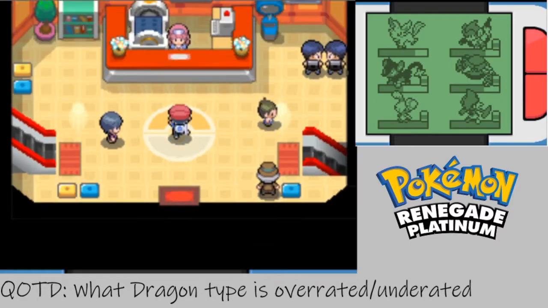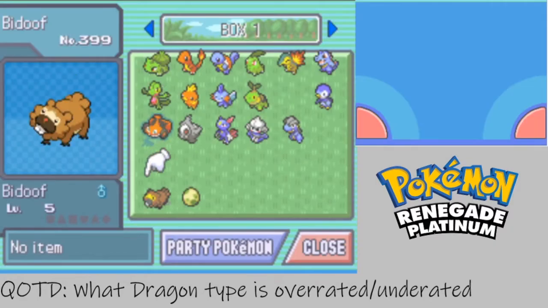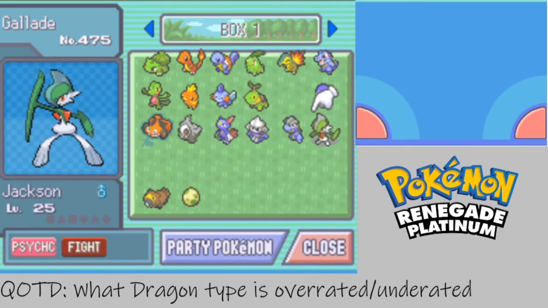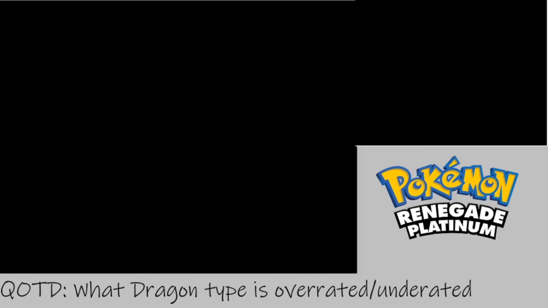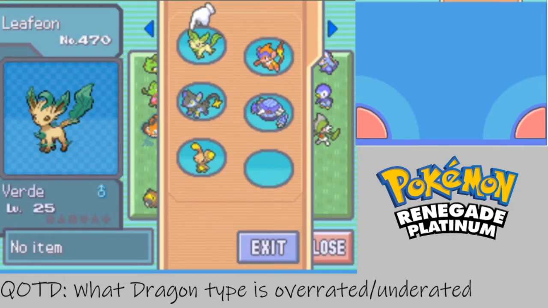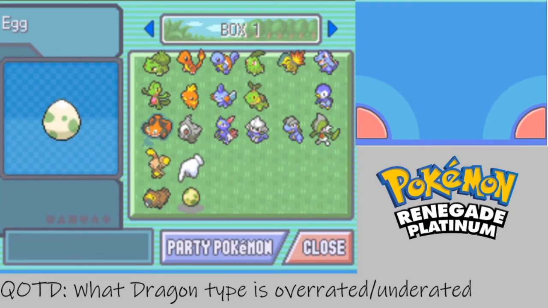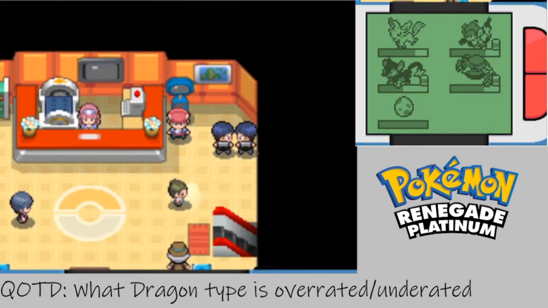I need to clear a spot in my party, so let's quickly do that. Jackson, I'm probably not gonna be using Jackson for a bit, so you can stay in the party for now. Also, take that expert belt. I also have that egg. Actually, you know what? I'll put Stella in the PC for now as well, because I want to see what that egg hatches into. So let's do that as well.